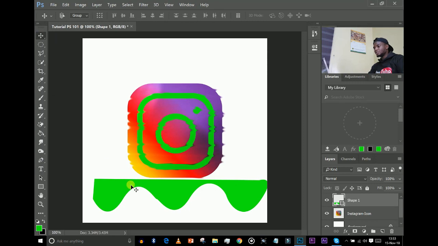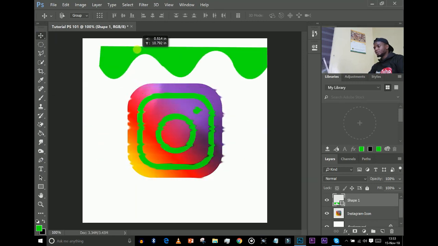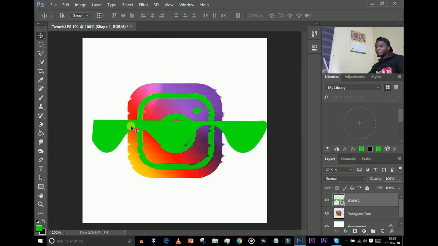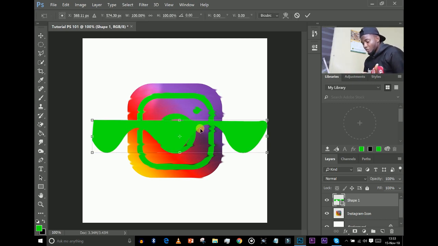At the top, at the bottom. What would it look like? Let's play with it. Let's make it look like mountains at the bottom. So if we hit Ctrl T, I'm teaching you a lot of things at once. If we hit Ctrl T, you should get your transform. That's what Ctrl T means.